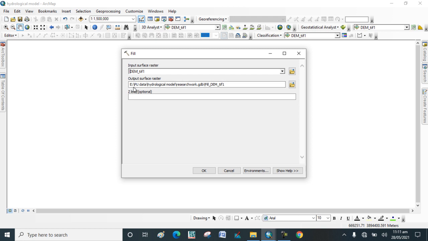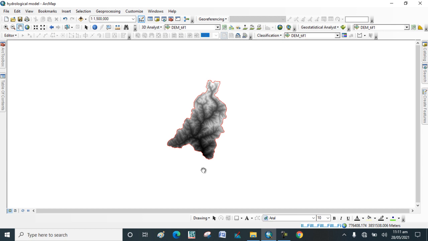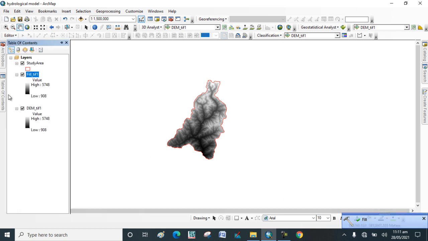Note that you must note the output location of your fill output file, because you will need it for further work. So click on OK. Wait for the results. Now the fill map is prepared.